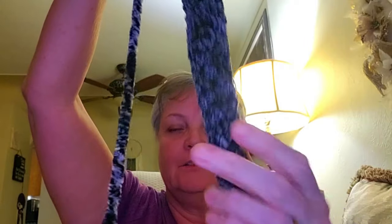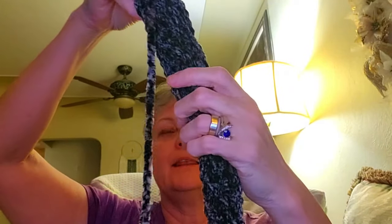I started just going along, and I forgot to do a row. So there's like a little bit of an indent on here. And then I'm going. And then it's getting bigger and bigger and bigger. And then I ended up having to do a decrease up here because I had two stitches too many. Oh my God. So I'm sitting here going, do I just not do this tonight? Because with this pattern, you need to count your stitches. But yeah, I'm just like, oh my God.